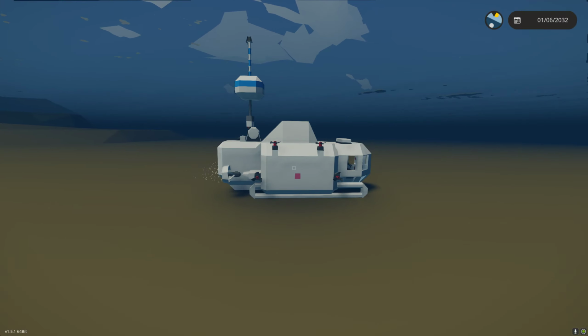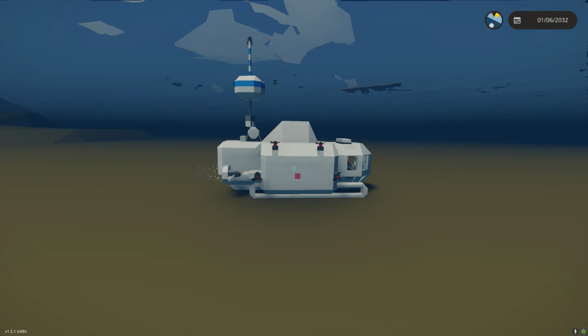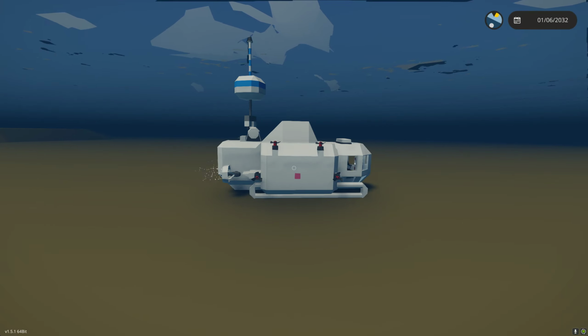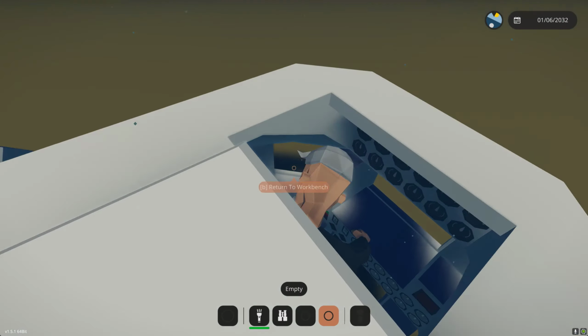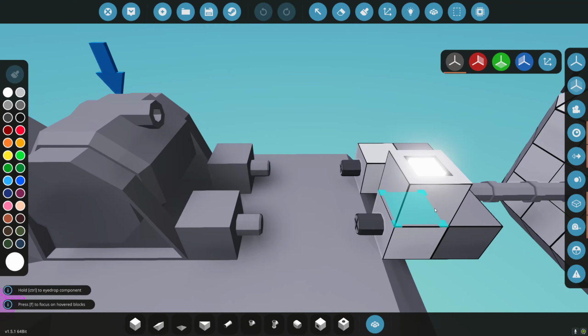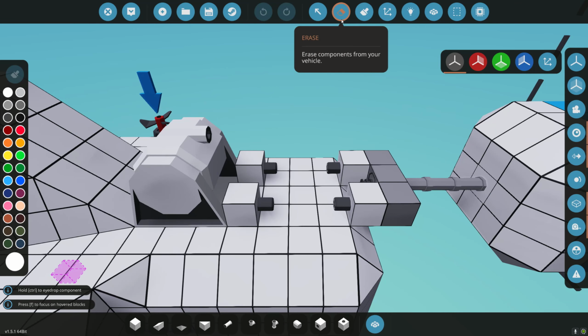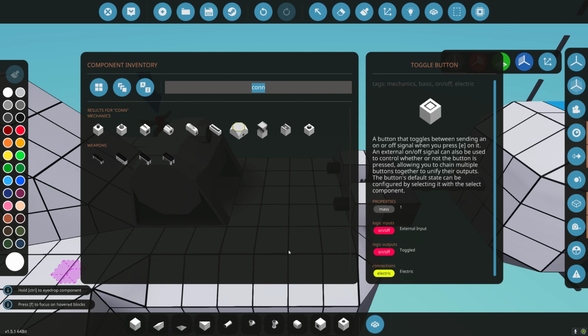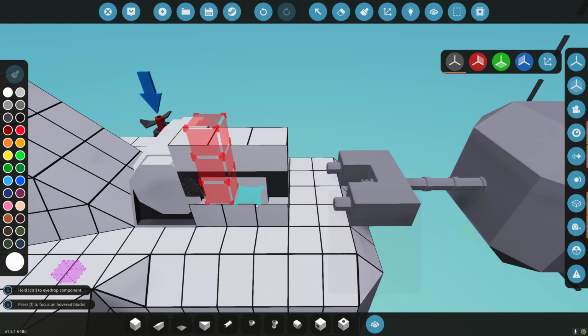I'm trying to think of a way to stow this better. All right, let's do this. We're gonna make this a real quick video. Not gonna make this too long. Last one was super long, so let's make this on the shorter side. A hinge, maybe. Robotic door hinge, that will work.